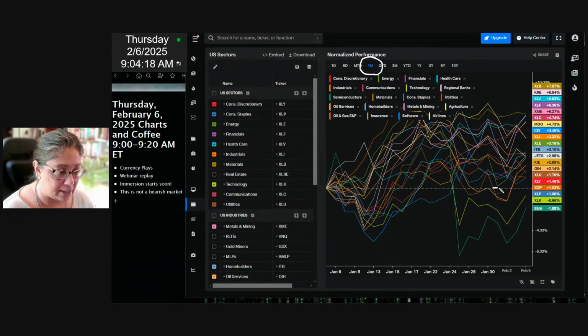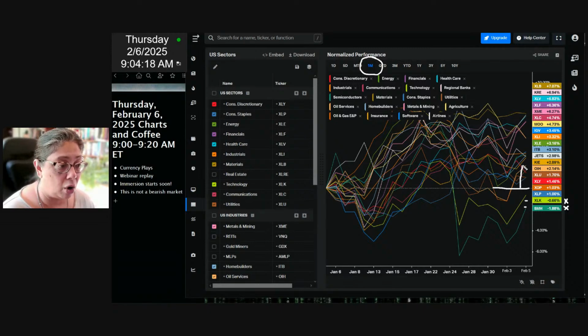And then this is the zero line. There are only two sectors that are below the zero line. You can see here technology and semiconductors. So really simple. Unless you're finding a relative outperformer, an individual stock in these two sectors, don't be too bullish there, right? Don't be too bullish there.